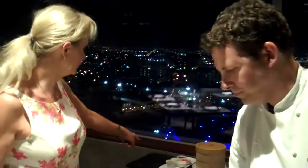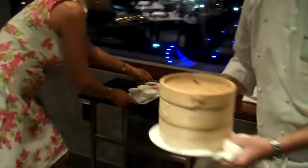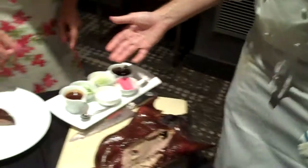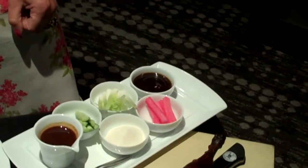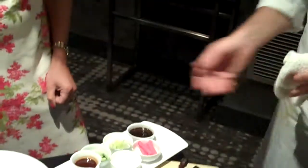We do the wrapping with the bao buns. We have our traditional steamed bao buns, and with them we have some accoutrements. There are three different ways you can eat them: with sugar, with cucumber and hoisin, or with scallions and radishes — three different preparations we suggest you try.